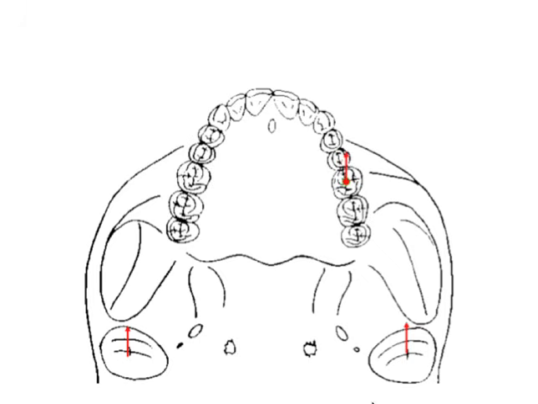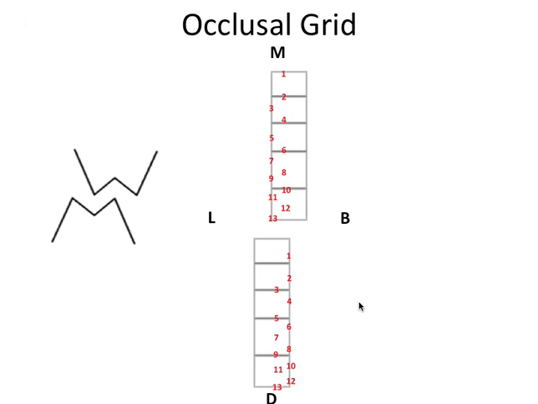So we're going to revisit the occlusal grid, and we're going to put all the arrows on this diagram. So this is the maxillary teeth up here, the mandibular teeth down here. This is distal, or posterior, this way. There's mesial, or anterior, this direction, and lingual and buccal. And again, this is just the right side of the mouth. The left side of the mouth would be somewhere over here. But you only have to really draw one side of the mouth for all of your questions.